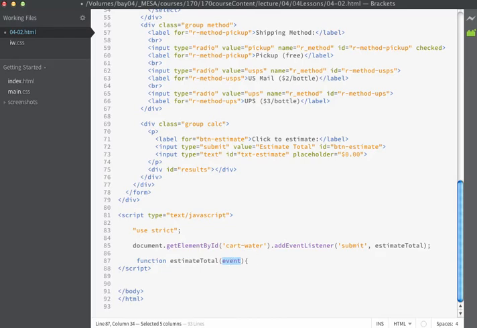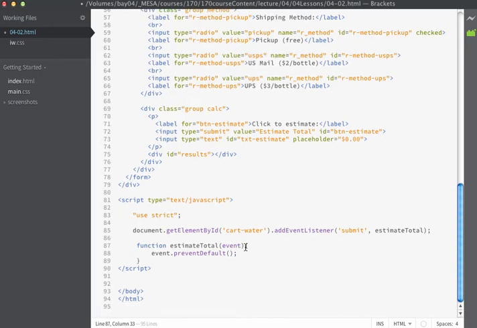Whenever you add an event listener, the function is able to expect an argument, which indicates that an event has actually been triggered. Now, we know that this is the submit event, which might not be all that informative at this point. We're going to want to do something a little more interesting, but for now, just to test that this is going to work, we're going to add two things. The first thing is event.preventDefault. And what this does is it's going to prevent the default behavior from actually firing. I'll show you what that looks like in just a second.